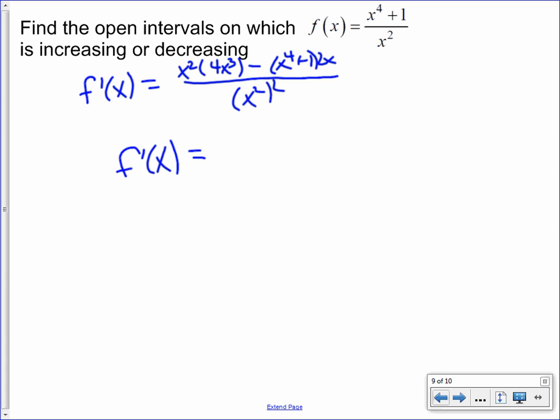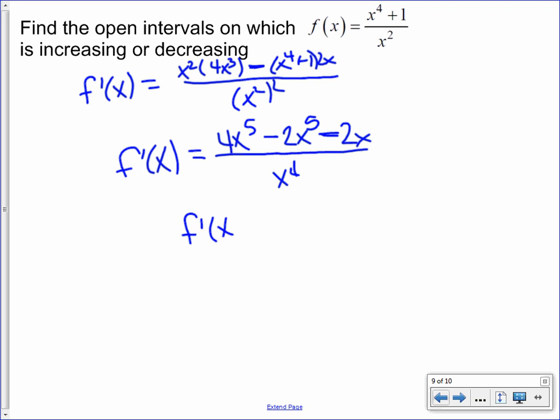What did you get, Brady? For the derivative? Didn't you just write it up there? Is that all you did? Simplified. Okay, let's see. It'd be 4 to the fifth. Is simplifying going to be important here? Most likely. So it'd be 4x to the 5th minus 8x to the 5th plus 2x. Or try that again. 2x to the 3rd there, plus 2x minus 2x, over x to the 4th. So 2x to the 5th minus 2x over x to the 4th.